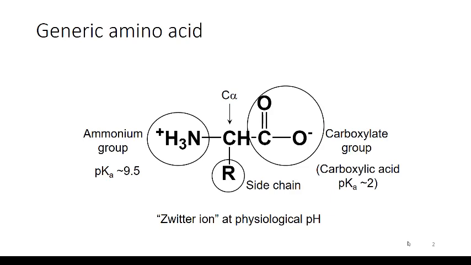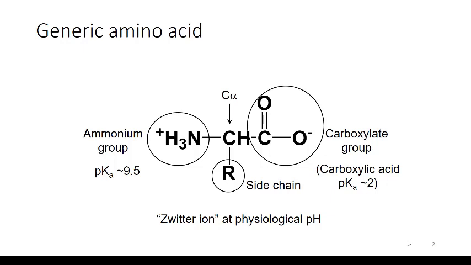You looked at the pKa table in the book, you saw that every amino acid has a slightly different value for the pKa for their ammonium group and their carboxylate group. But for the purposes of this class, when you're trying to estimate the charge or figure out the protonation state of these groups at a given pH, we're going to make the assumption that the average pKa for an ammonium or an amine group is 9.5, and the average pKa of the carboxylic acid group is 2.